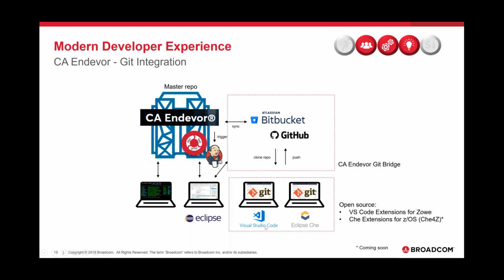Using Visual Studio Code for mainframe development, in order to do that, we've needed to extend Visual Studio Code to know more about mainframe development, to know about COBOL code and mainframe data sets. So there are extensions that have been written as part of the Zowe work to enable Visual Studio Code for mainframe development. And then this next generation IDE, we'll talk a little bit about what we're doing around that in the next few slides.